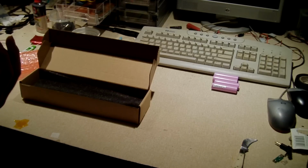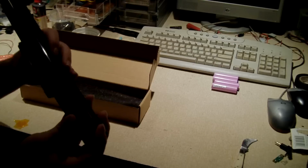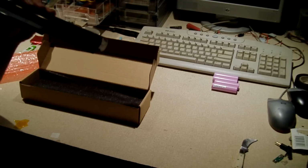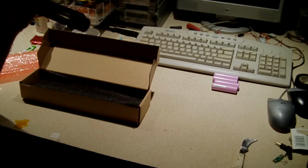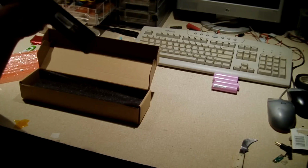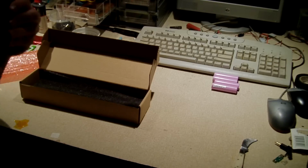The thing about these generic replacement packs is a lot of times the cells that they use aren't exactly what they specify. In other words, for 5200 milliamp hours, you would have to have 2 sets of 2600 milliamp hour cells. But let's say, for example, instead of using 2600 milliamp hour cells, they use 2200 milliamp hour cells. Then you'd have a combined capacity of 4400 milliamp hours. Or if they use 2400 milliamp hour cells, then you'd have a combined capacity of 4800 milliamp hours. Or if they use 2000, they get 4000. So you get the idea. Whatever the cell capacity is, multiplied by 2.